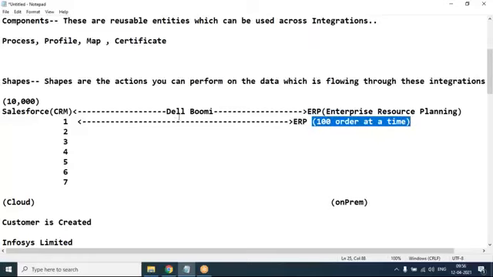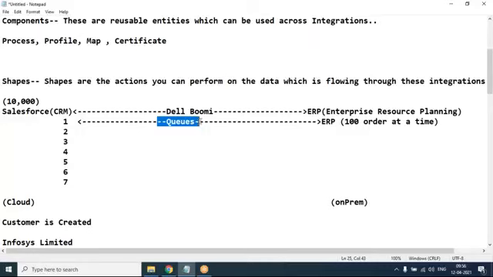Now what they will do is, in Dell Boomi they will introduce some kind of queues. Whenever an order is fired from here, they will push it into the queue. The queue has the capability to store the messages. It can store messages permanently also, but generally we want to store the messages for a temporary time. And it will also ensure the data which comes first is passed first to the ERP, right?